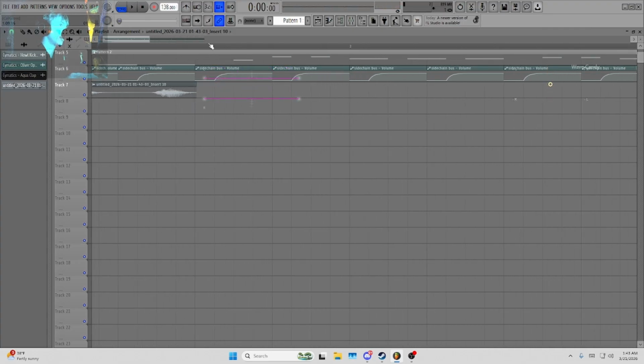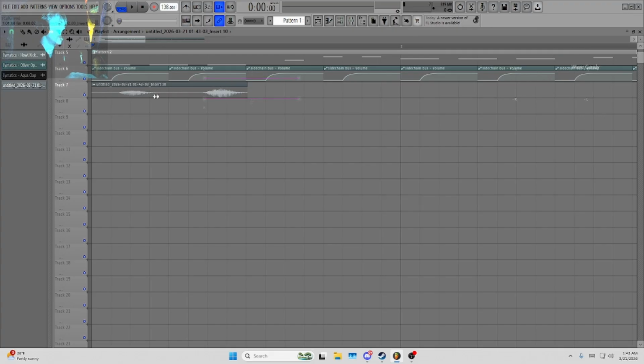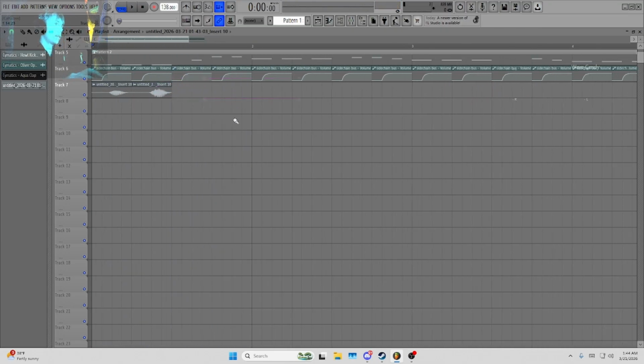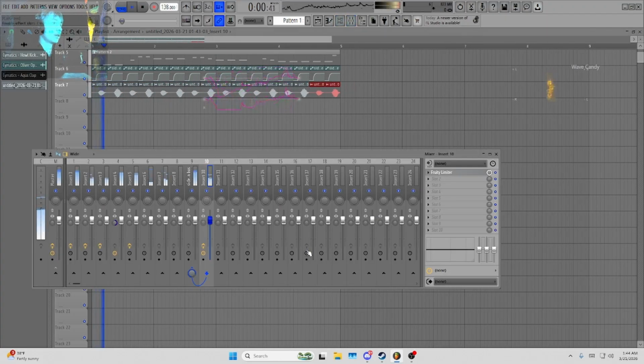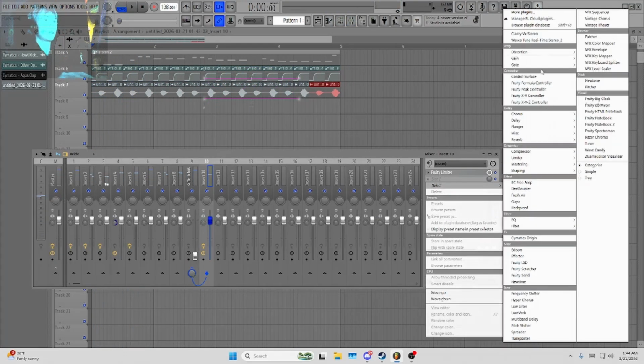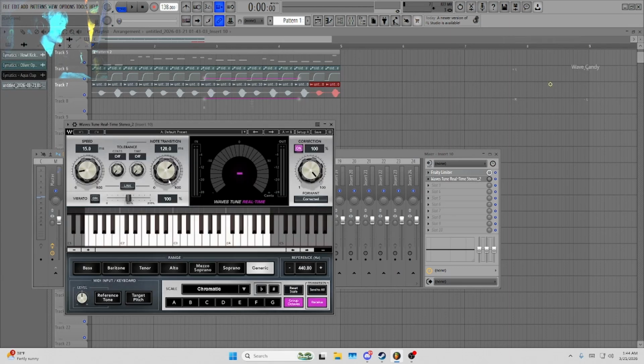Slide it over a little bit. I'm just pressing S on my keyboard to get the slider tool, and then I'm also going to slide this part a little bit, just so it's on beat. And that's all I need. And then I will Control V, copy it over. And then I'm going to add some auto-tune. Instantaneous speed in E major.